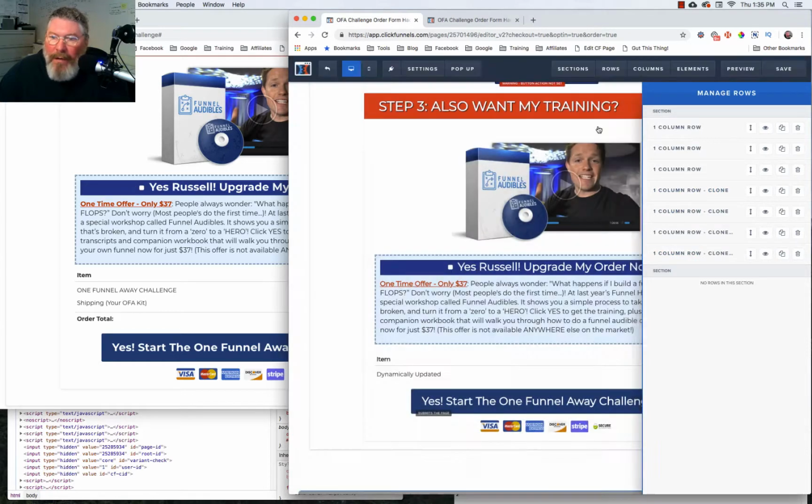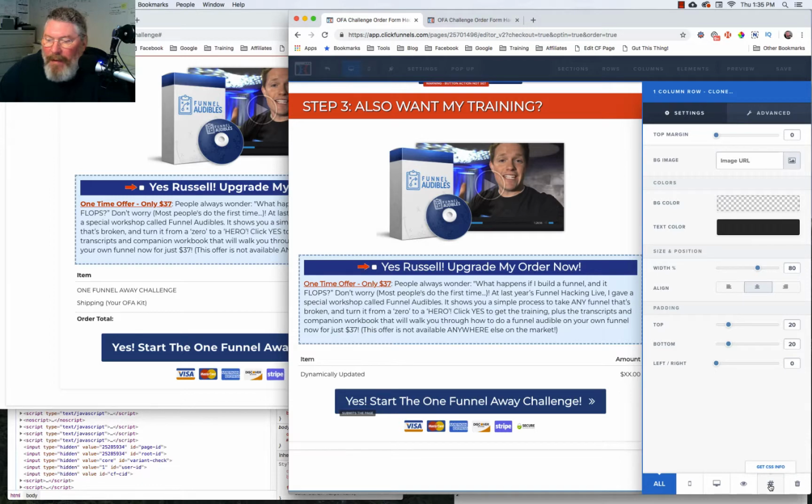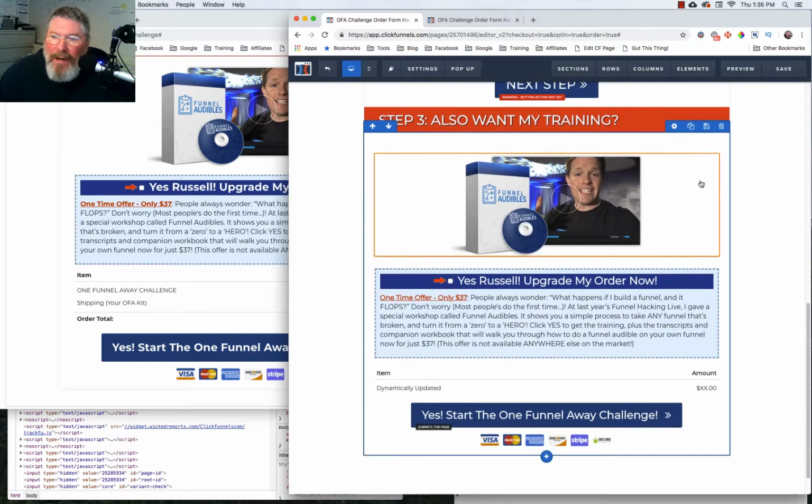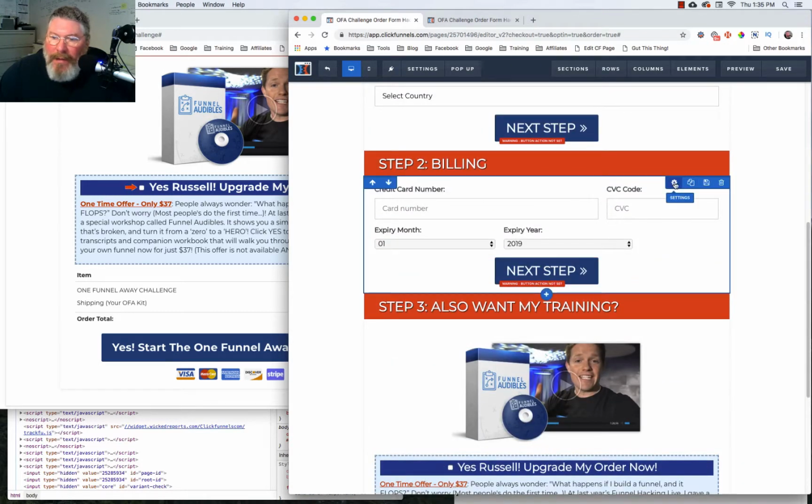Before we hide that row, we want to come back down where we're going to click on the hashtag, and we want to change the title. The reason why is it makes it so much easier to find when you're scrolling through this whole big long list of sections and rows. If you change the title, it just makes it easier to find. So this is order form section 3, and we'll come up to this section and we'll call this order 2.